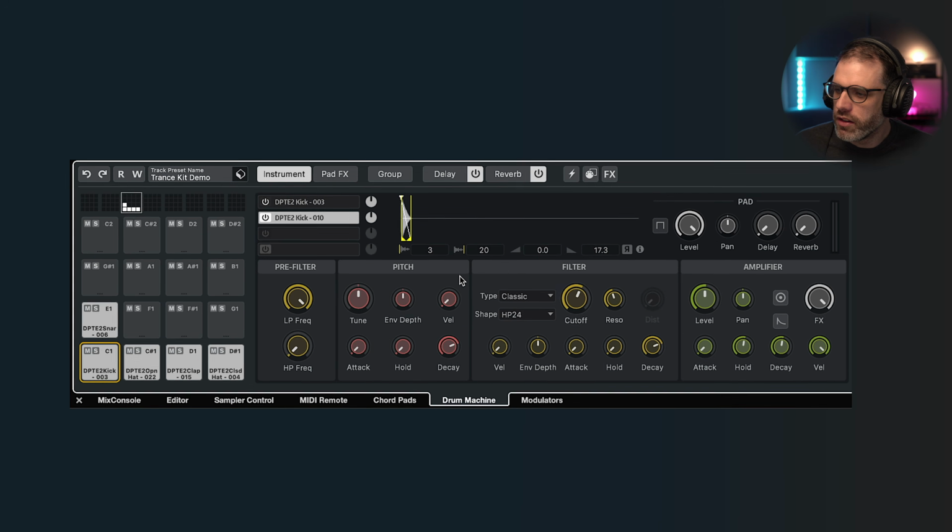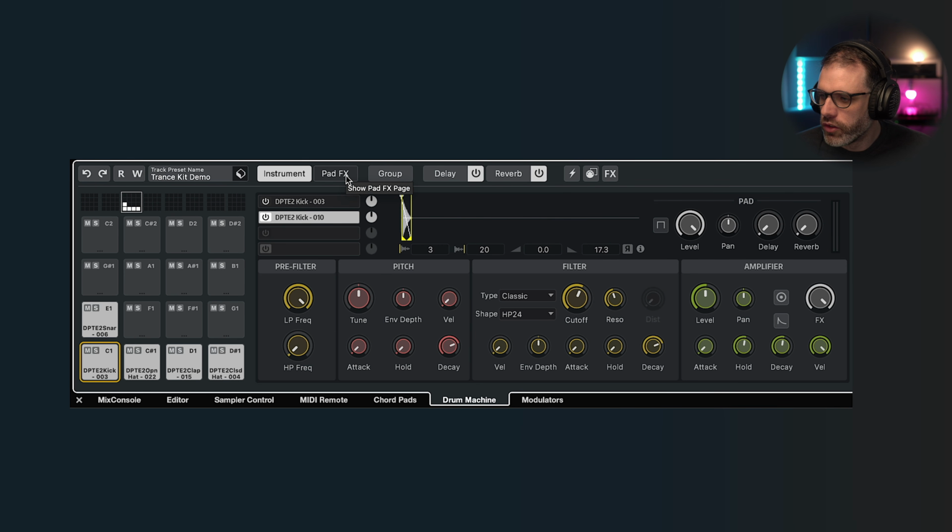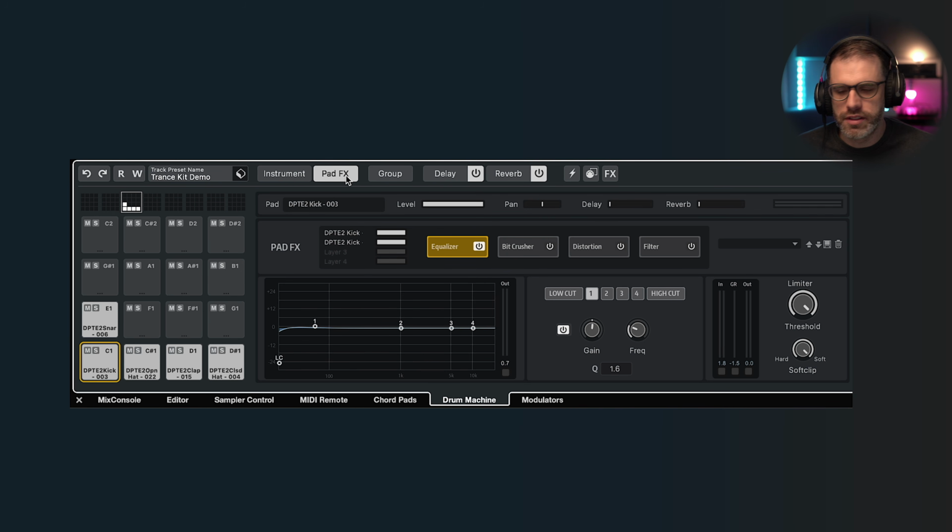Okay, so what we can do here is jump over to the pad effects, still staying on the kick drum. So you can see here on the EQ for the kick, we've got a roll off, and you can see a low cut, 36 dB, and it's at 20 Hz. So instant roll off. Nothing has to be done there once that drum kit's saved. It's always done, makes it much easier. You don't have to do all the fiddly bits at the start of every track.